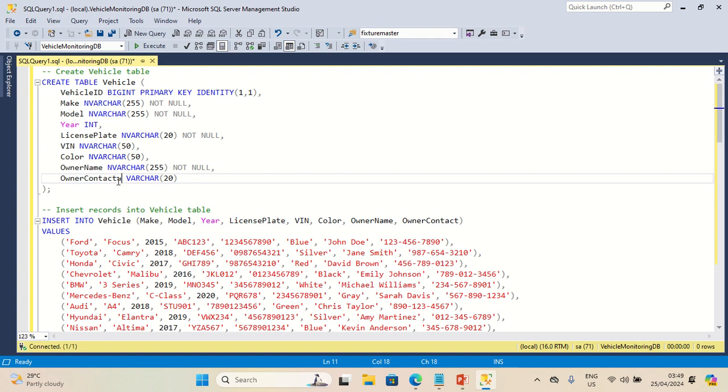Owner contact address, NVARCHAR max, not null.